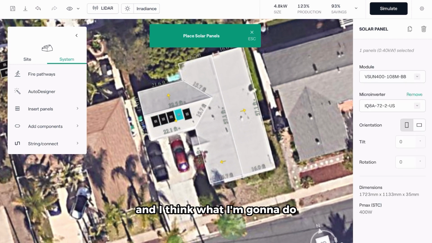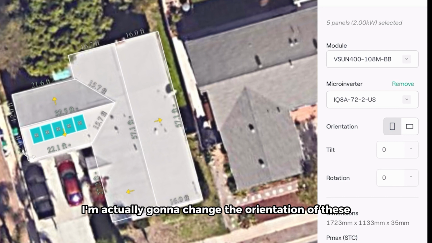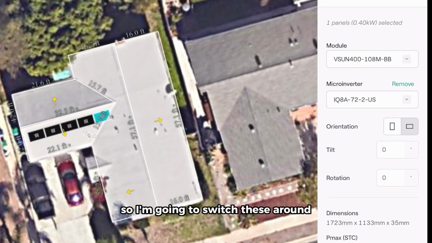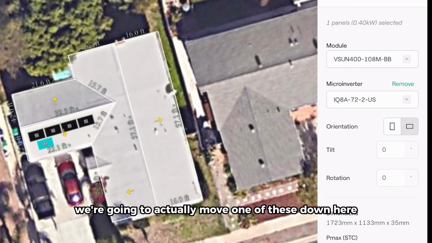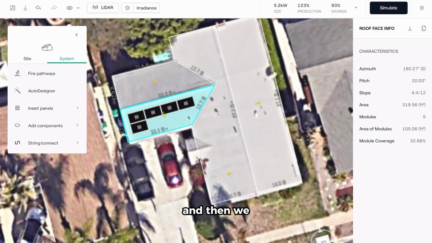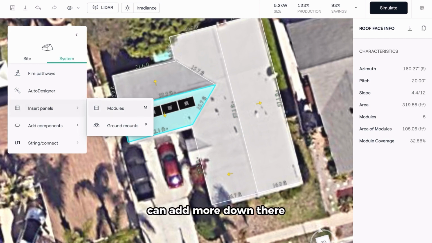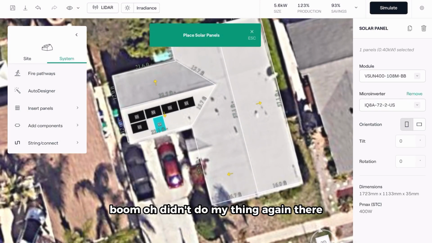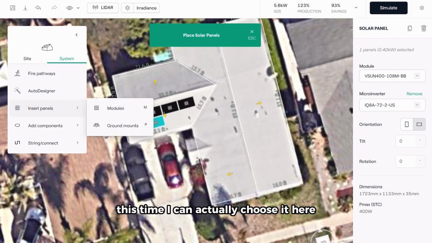So I'm going to go ahead and manually place these so I can get a whole bunch along there. And I think what I'm going to do, I'm actually going to change the orientation of these because I think it'll fit better if we do a landscape here. So I'm going to switch these around, move that over. I'm going to actually move one of these down here, and then we can add more down there. Boom. I can actually choose it here.